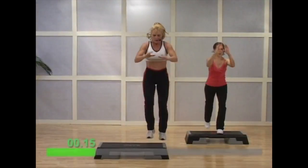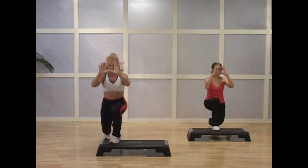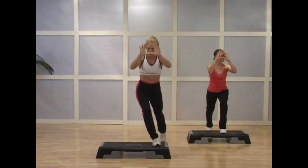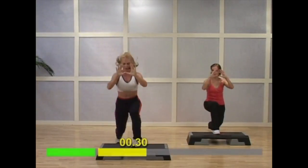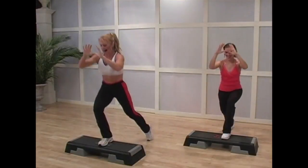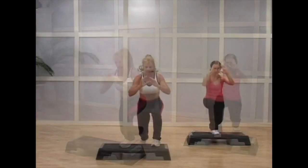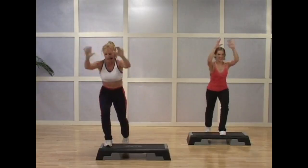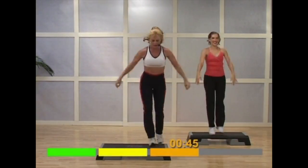Right here. Three, two, one, scissor. Three, two, one. Scissor, three, two, one, scissor, three. You got about 30 seconds to go, I think. Right here. Three. Get tired of the scissors, you can just do this. Three, two, switch and hold, see? Three, two, hold, switch, three. Okay, you got four more to go, right here.